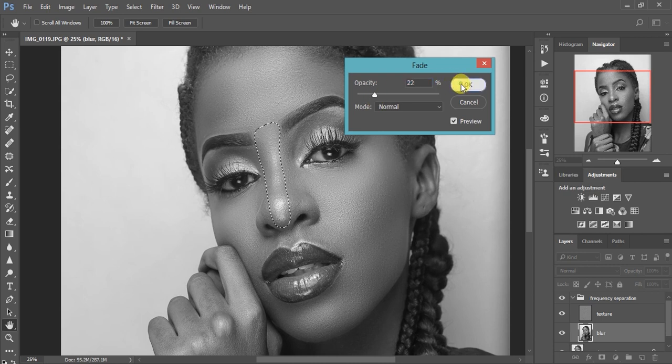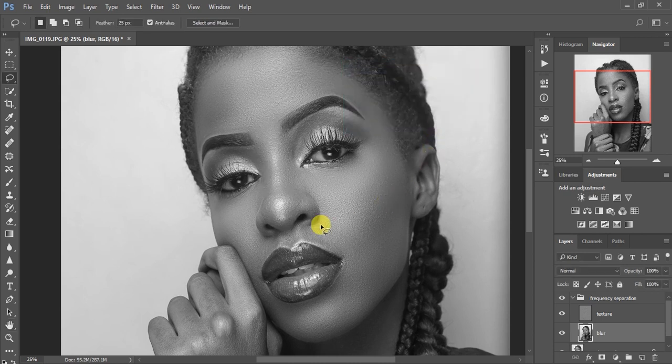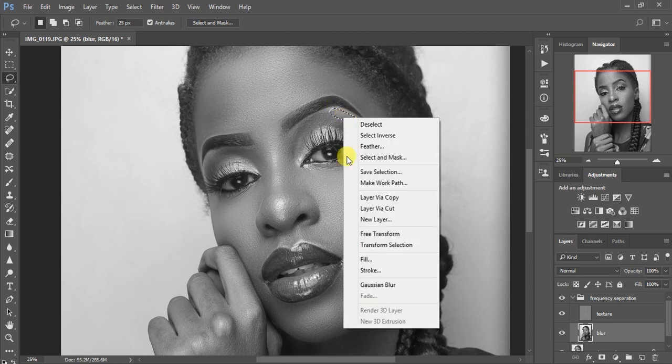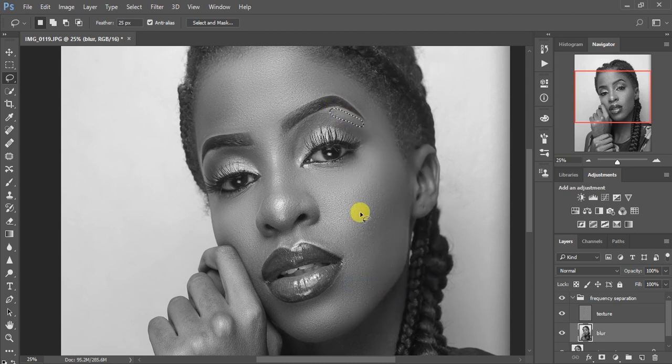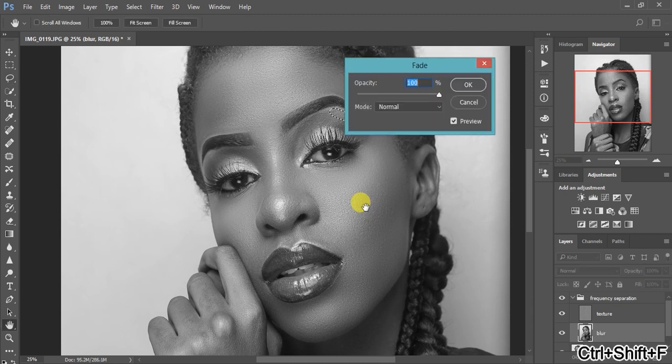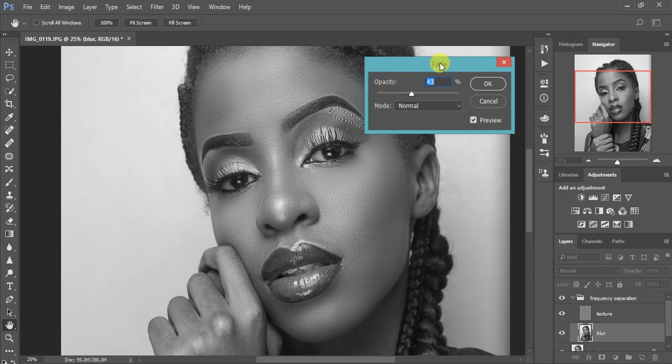So we are going to come here and select that highlight. We apply our effect. As you can see, we have still lost the highlights which are there, so we're going to fade it by pressing Shift Ctrl F and fading it. Yeah, we're going to fade it until we get our highlights kind of back, so 16 will do. So you keep on selecting.